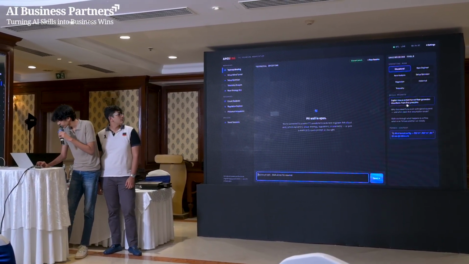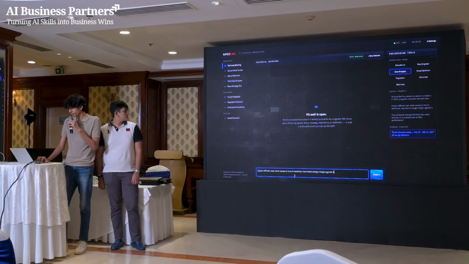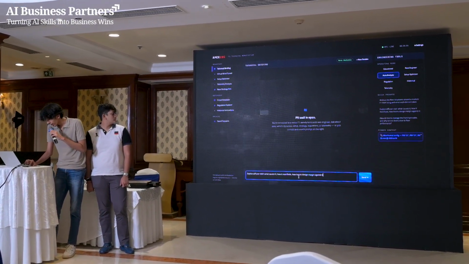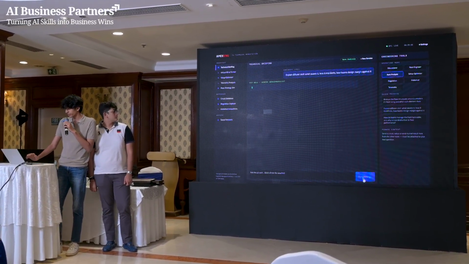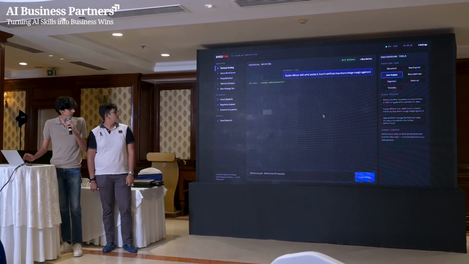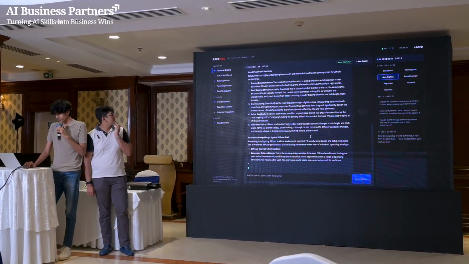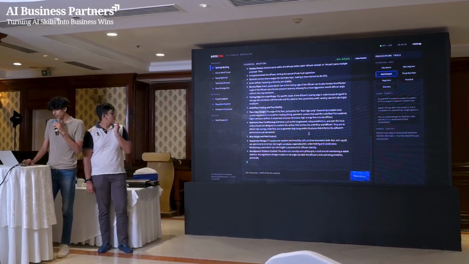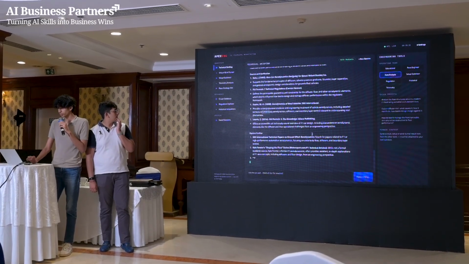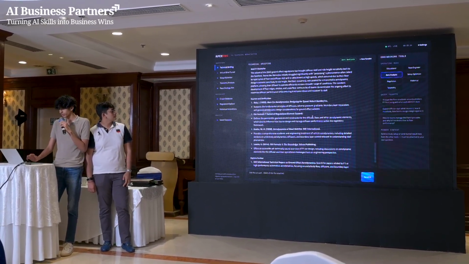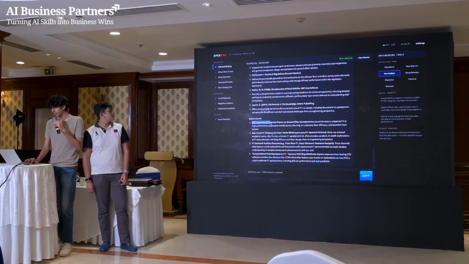For example, one of the quick prompts in aero analysis is explain diffuser stall, what it causes, how it manifests, and how teams design margin against it. So if I send this to the pit wall, it'll take a second, but it'll give a response. Here we can see a detailed response to the question we asked, and then it gives us the sources and citations of where it got that response from. And if you want to look further into your question, there are some more topics it gives you.